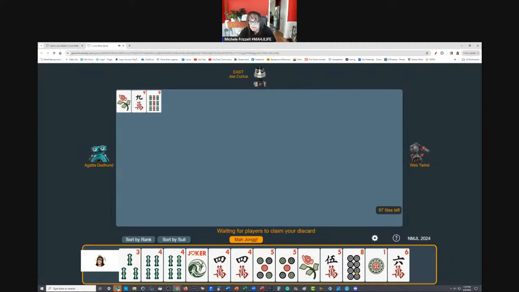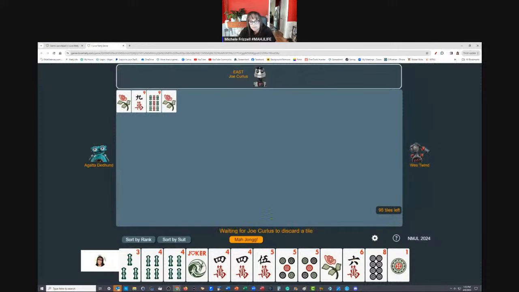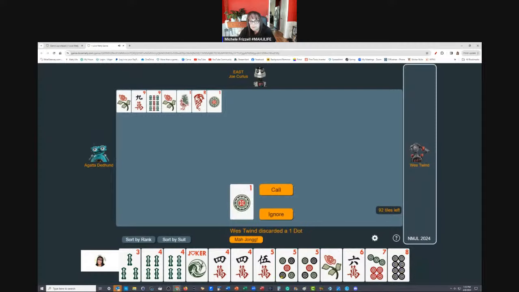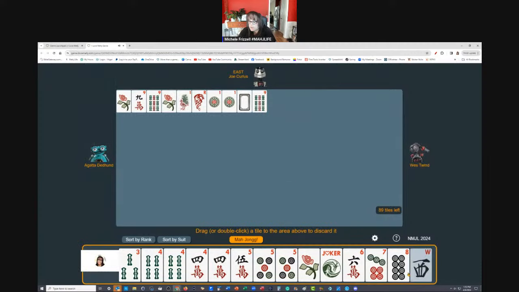All right, so let's let them go. Let's see, 4, 5, 6, 2, 3, 4. Maybe we can keep this for a while. 3, 4, 2, 3, 4. All right, here we go. Let's see here, 4, 4, 5. I would keep that flower for a little while. If we get a four dot, I would think I'd rather switch to numbers with fours.